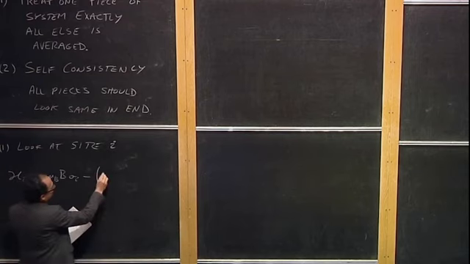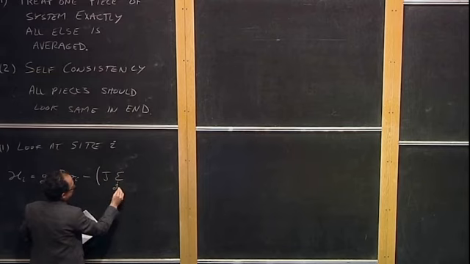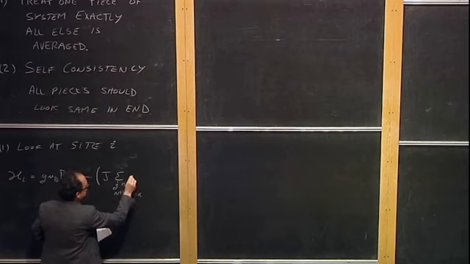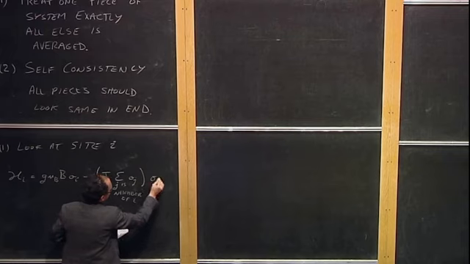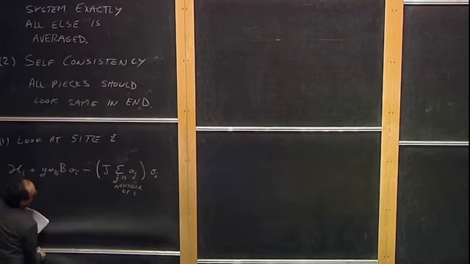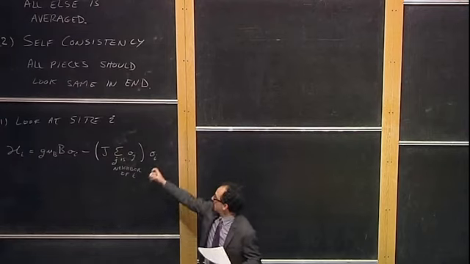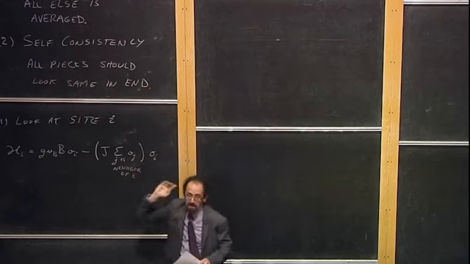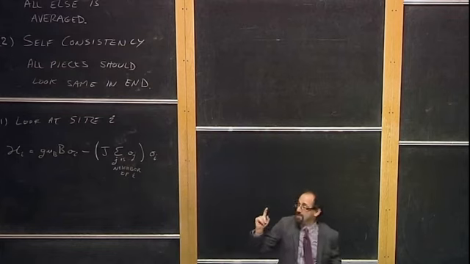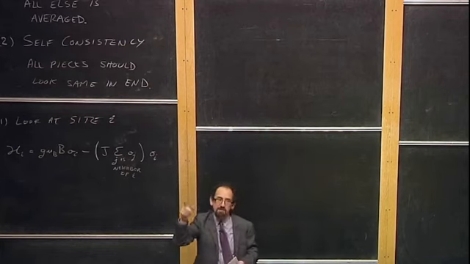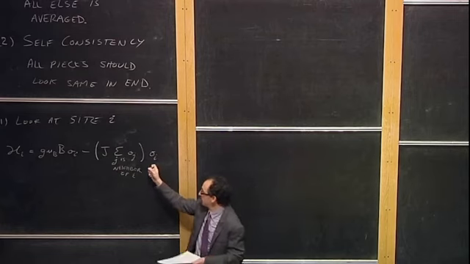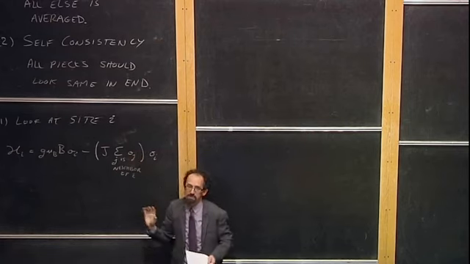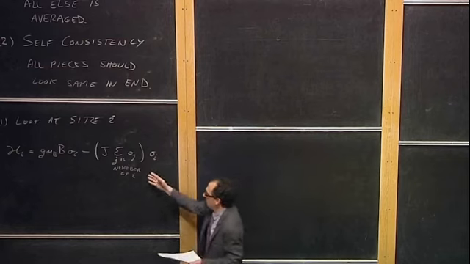Then there's going to be the coupling to all of its neighbors, which I'll write this way: J, sum over j a neighbor of i, sigma j, times sigma i. So I've written out all the terms in the Hamiltonian that contain the spin sigma i. Now, you may have thought for a second that I dropped the factor of a half that's written up top, but I haven't. Remember that the factor of a half up top is there because in that sum, strictly speaking, there's sigma 1, sigma 2, but there's also sigma 2, sigma 1. In this sum, if sigma i is sigma 1, it doesn't occur the other way around. It only occurs once. So sigma 2, sigma 1 would just be represented once in this Hamiltonian, so you don't need the factor of a half when you write it this way.